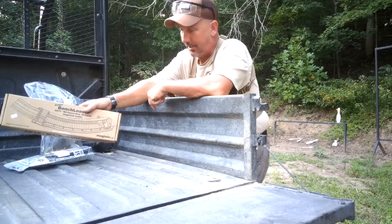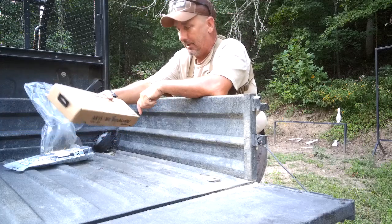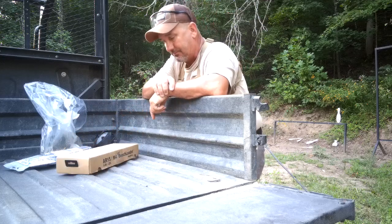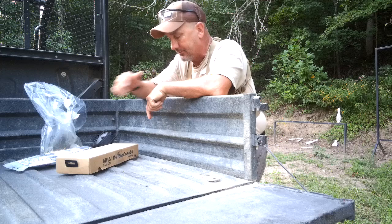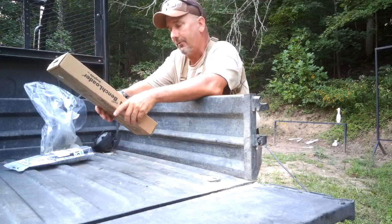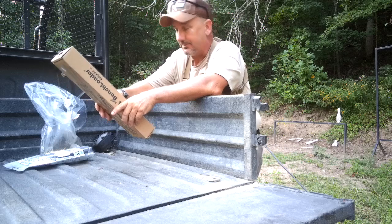I don't know if y'all can see that or not. It's a little bench loader, a speed loader for your magazines. This one fits AR-15s and M4s. It'll handle a 30 round magazine. We got any other cool stuff on the back here? I hope not, because I don't have my glasses. I ain't gonna halfway read it.